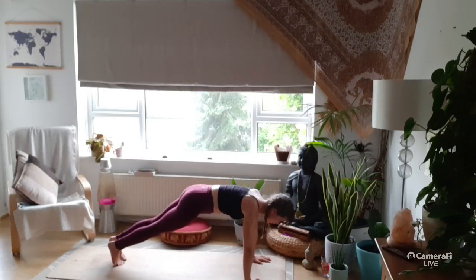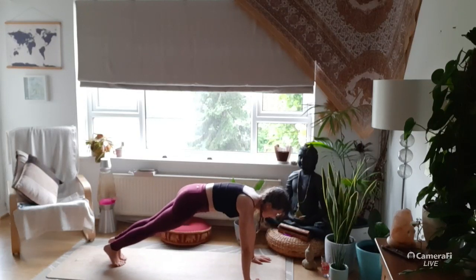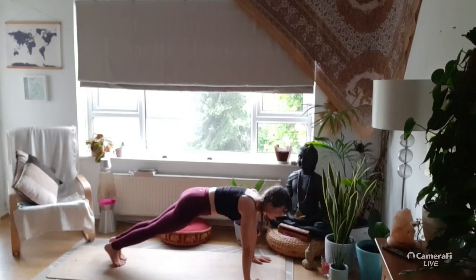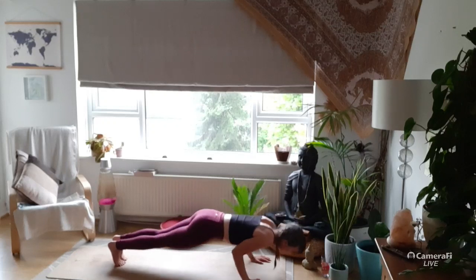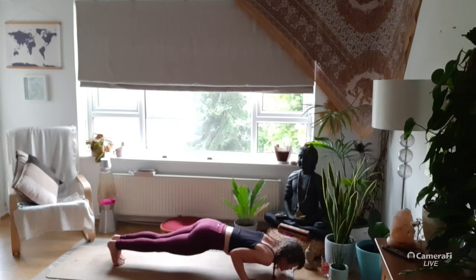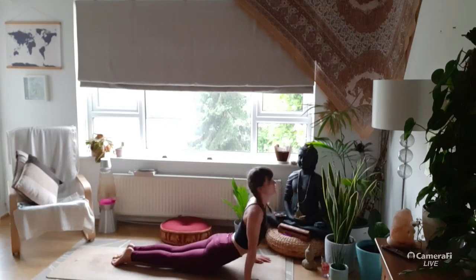High plank, strong. You can do it. Don't sink through the upper back. There's 24 hours in the day, just half an hour. Half an hour's left. We can do this. 5, 4, 3, 2, 1. Exhale, lower down for 3, 2, 1. Inhale, upward facing dog.